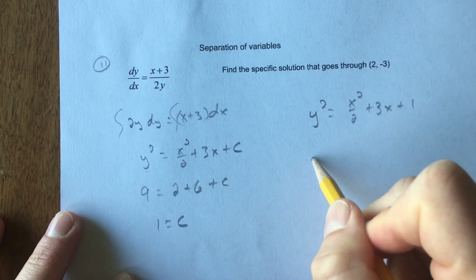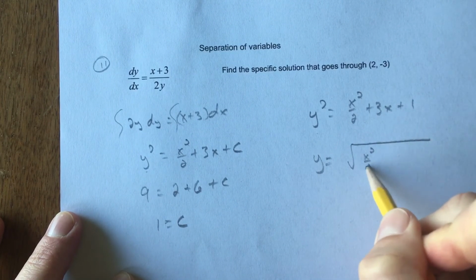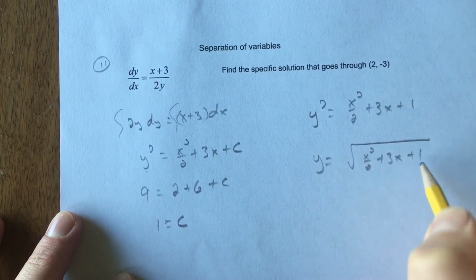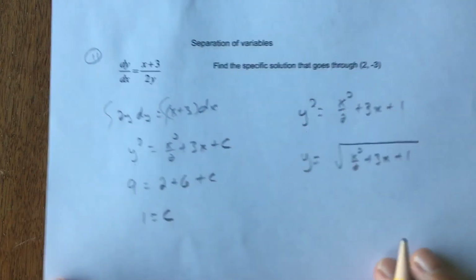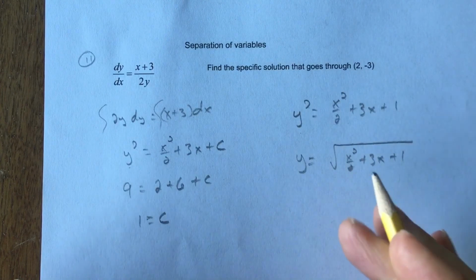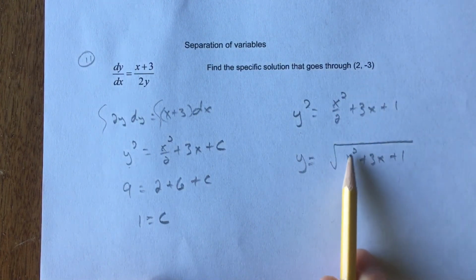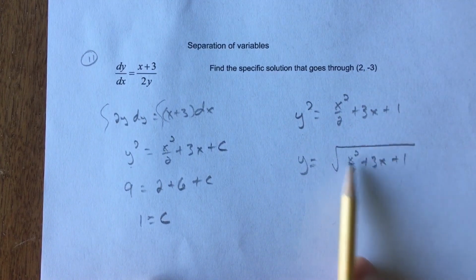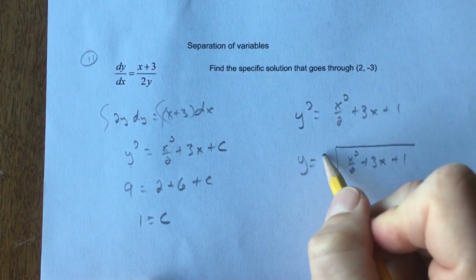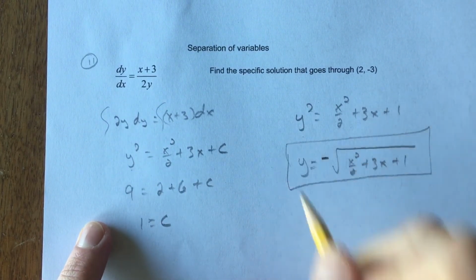Maybe this is something they do. In this case here, we're going to have the square root of this. Now in that, because it's square root, it's technically positive or negative, but because this is a specific solution, you have to decide which one it is. So what I would say is put the 2 in, 2 squared over 2 plus this. This gives us 9. Square root of 9 is 3, but we want negative 3, so we need a negative right there. That would be our specific answer.